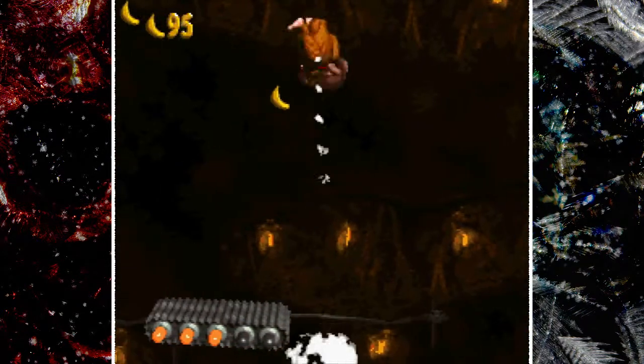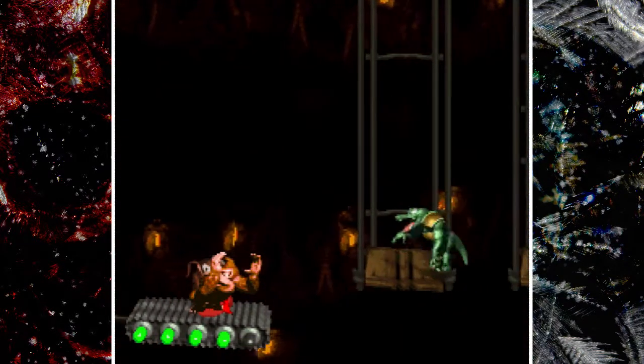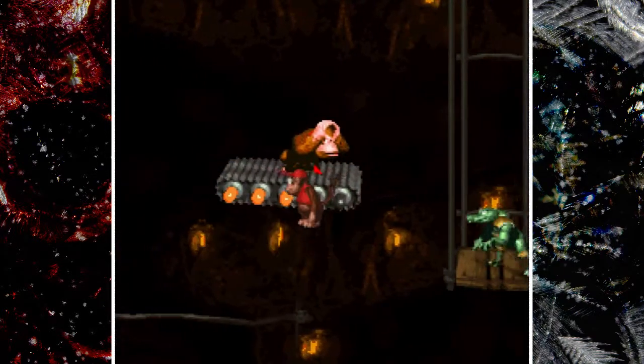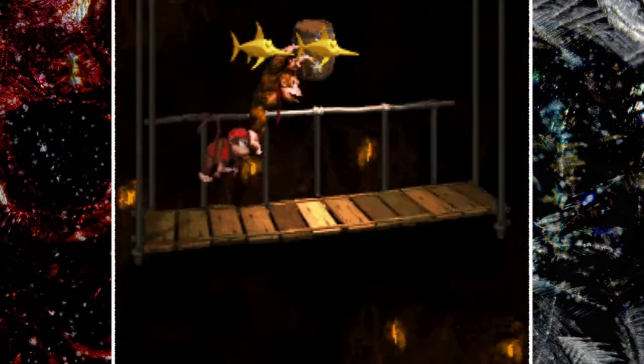And we're just going to go in here to get this, because we're going to make it fly on air. Whee! There we go. 4 fish. Why not?